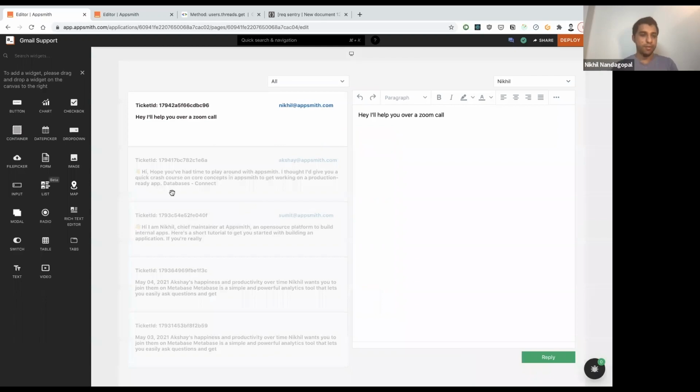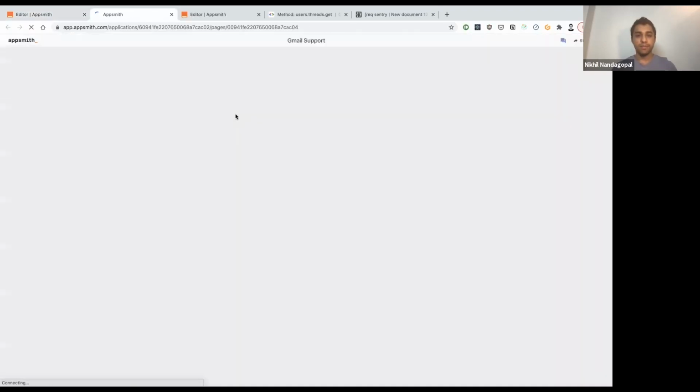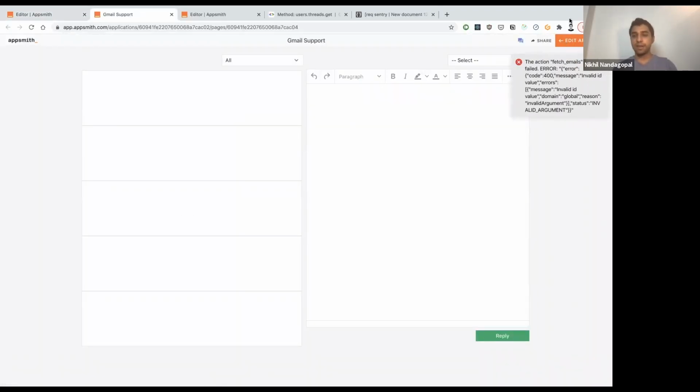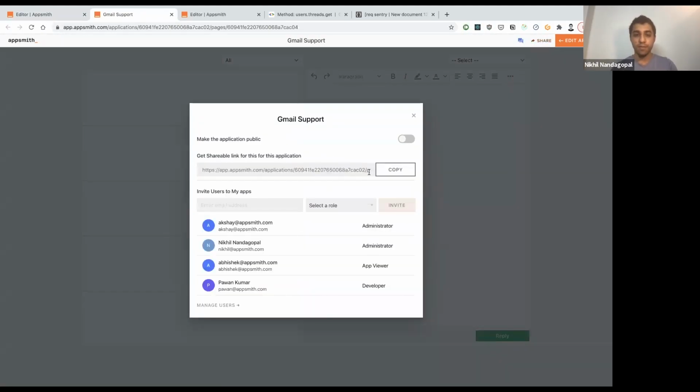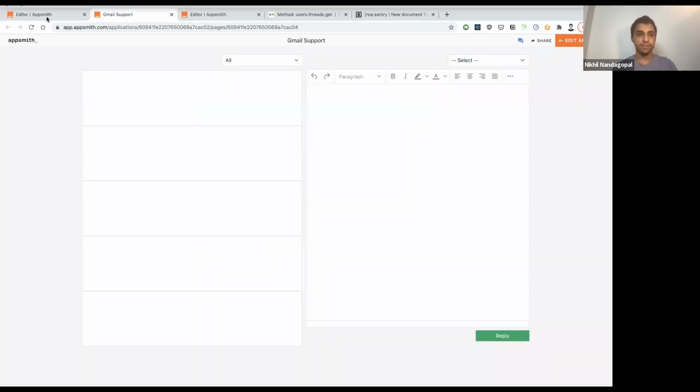Awesome, cool. And with just that, we were able to send out an email really quickly. This is something that would generally have taken us quite a while to build. But with just a few configurations inside AppSmith, dragging a few widgets, configuring a few APIs, and connecting to our database directly from the platform, you're able to build an application fairly quickly. Now that this application is ready, we can simply hit deploy. This application is now ready to be shared with people. And we can also hit the share button to invite people to this application right over here.